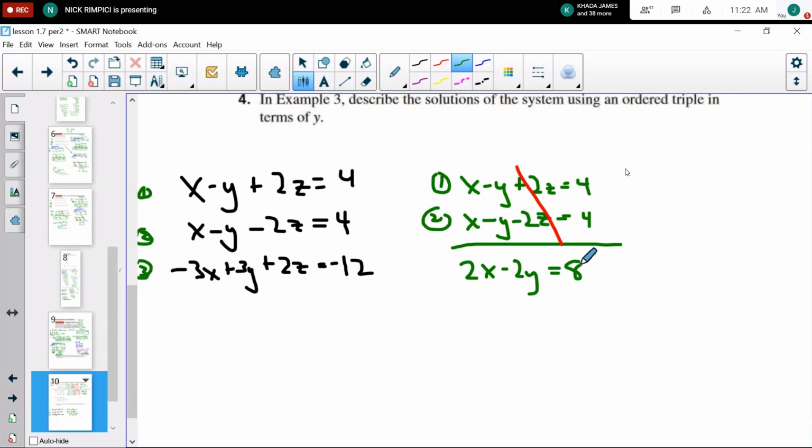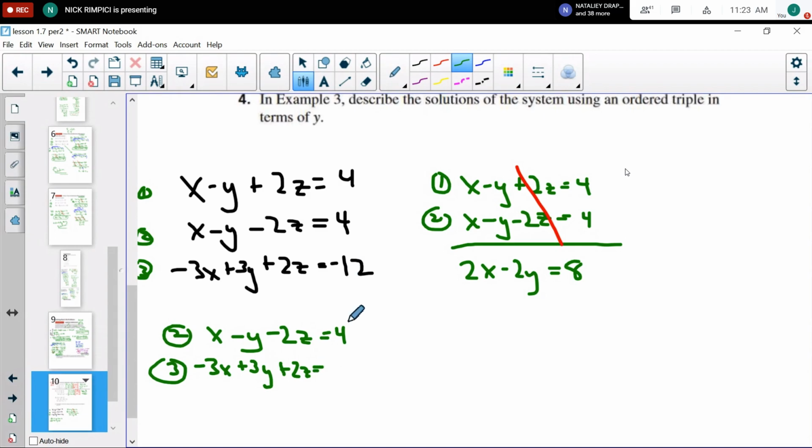Okay. So please don't choose equations 1 and 2 again, because otherwise you're going over the same ground. So I need to pick something else. Anybody want to pick something else? 2 and 3 is a great choice. Thank you for picking 2 and 3. So x minus y minus 2z equals 4, and 3 is negative 3x plus 3y plus 2z equals negative 12.